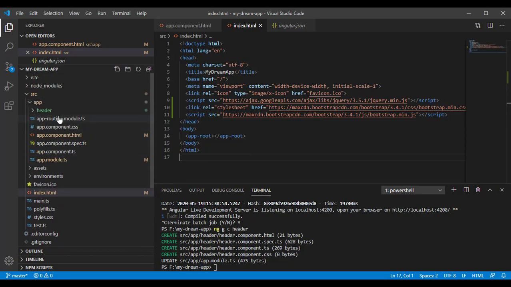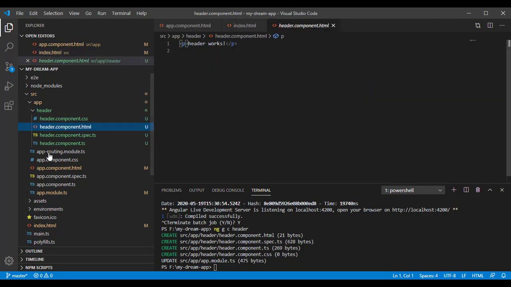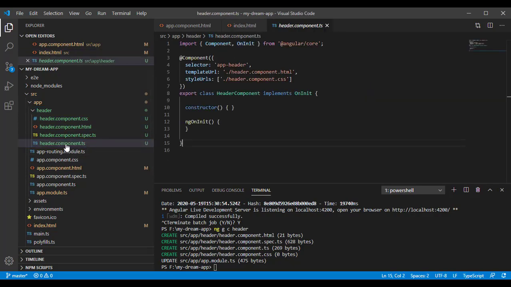So this is the automatically generated header component. You can refresh it, or it directly becomes visible in this section. Go to header.component.ts. Every component has this @Component, which is called a decorator, and this decorator adds more information, basically metadata about that component.